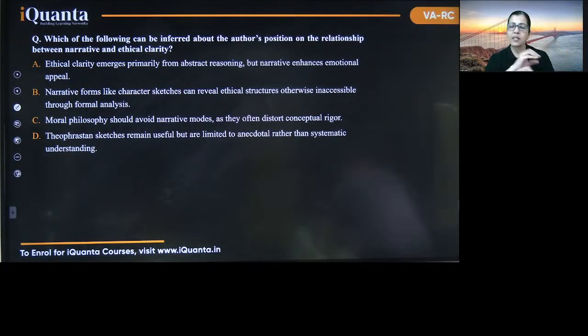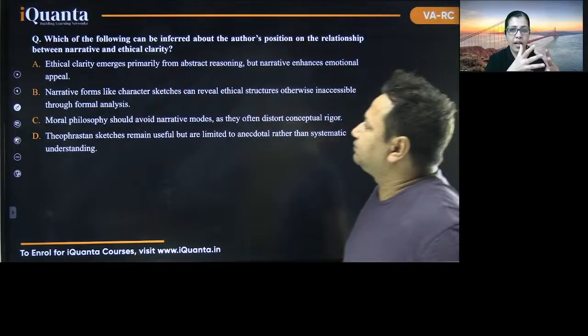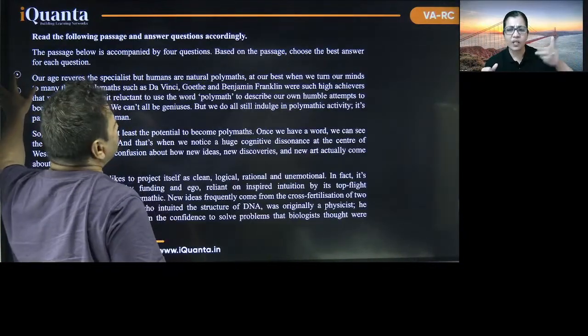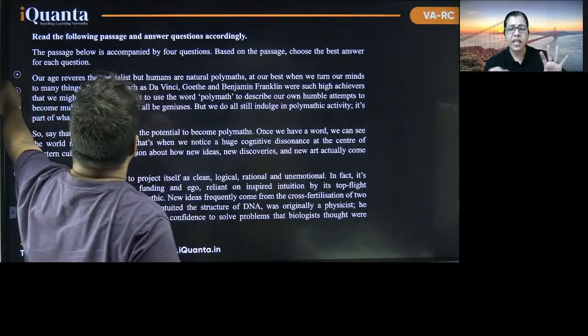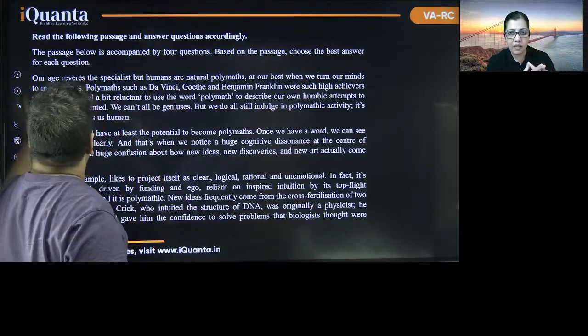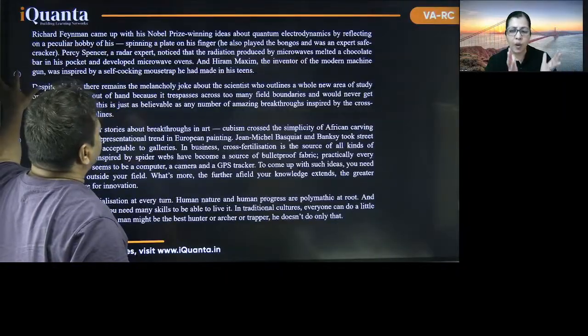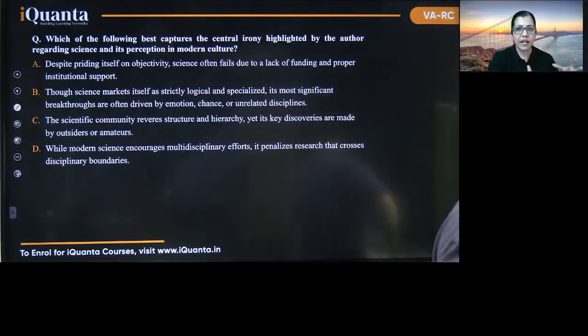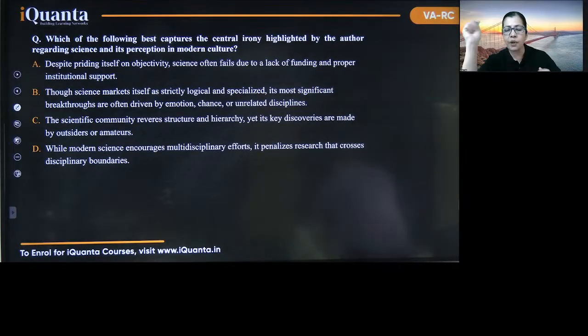The last passage was absolutely wonderful, just like the volcano passage. The topic of the last passage, I'm telling you, was polymaths. Polymaths are people with knowledge from various disciplines. It gave some examples, Einstein and I don't remember exactly who else. Those people were considered polymaths. So basically, the author was trying to drive home the point that sometimes it's good to come out of your specialization and acquire knowledge even from other disciplines. That was the point of the passage.